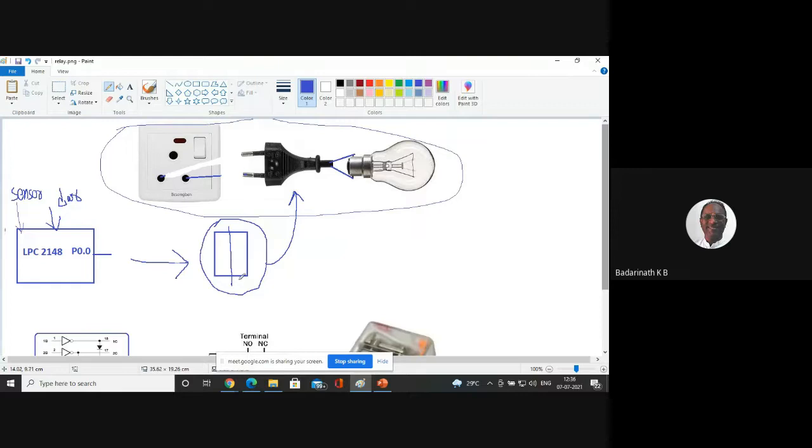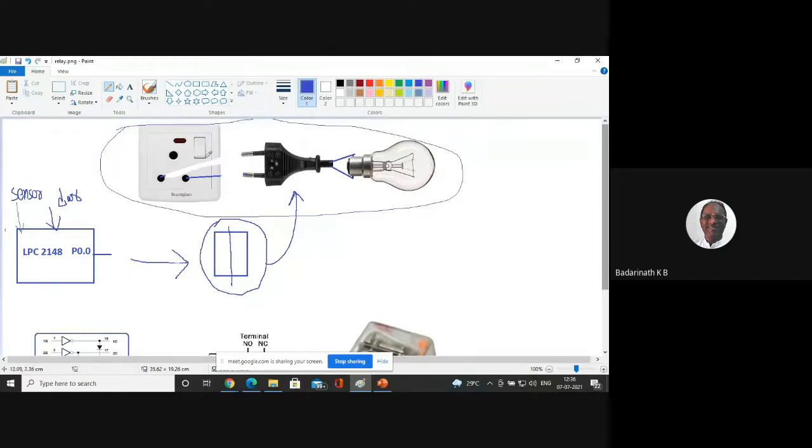The other half of this device should be able to handle large voltages and large currents. So if these properties can be implemented in a device in the circuit, then that circuit can be introduced to solve this problem. So what is the problem I have? A high power device is there. I require a large voltage and large current. Now I have a microcontroller which has low power, low voltage and low current. I want to handle them.